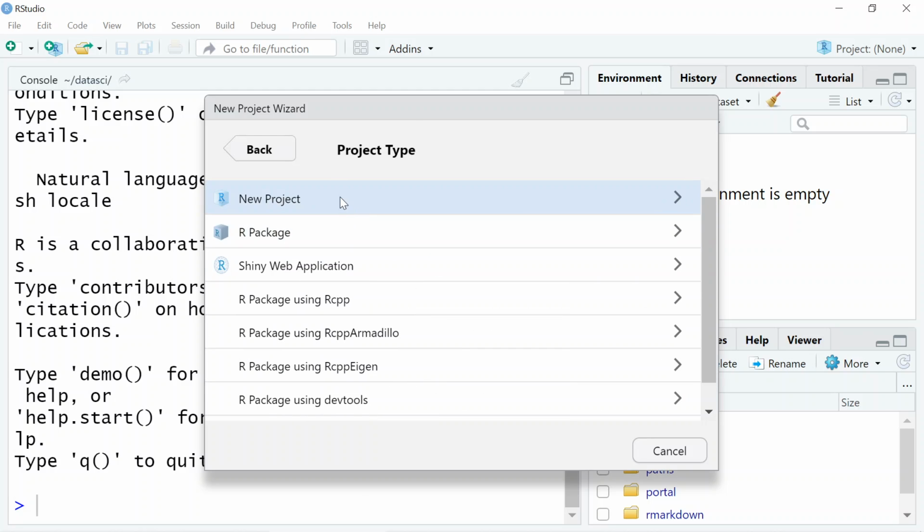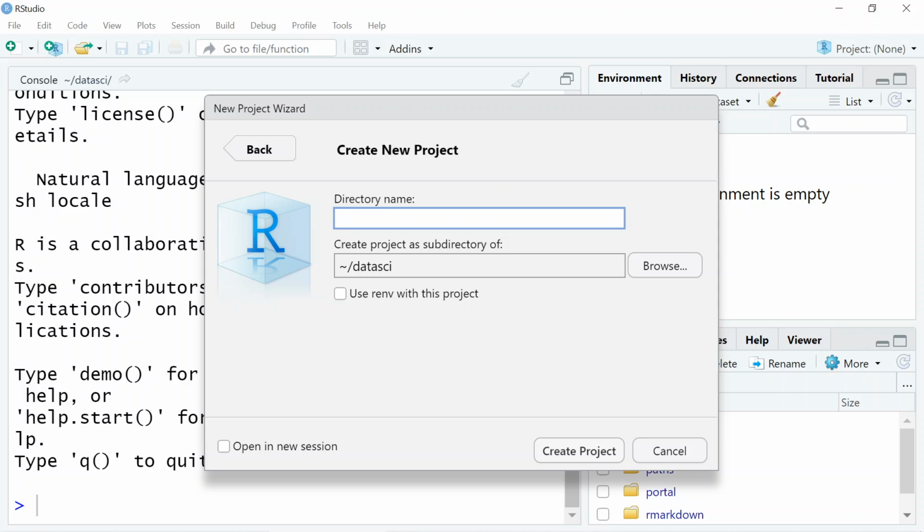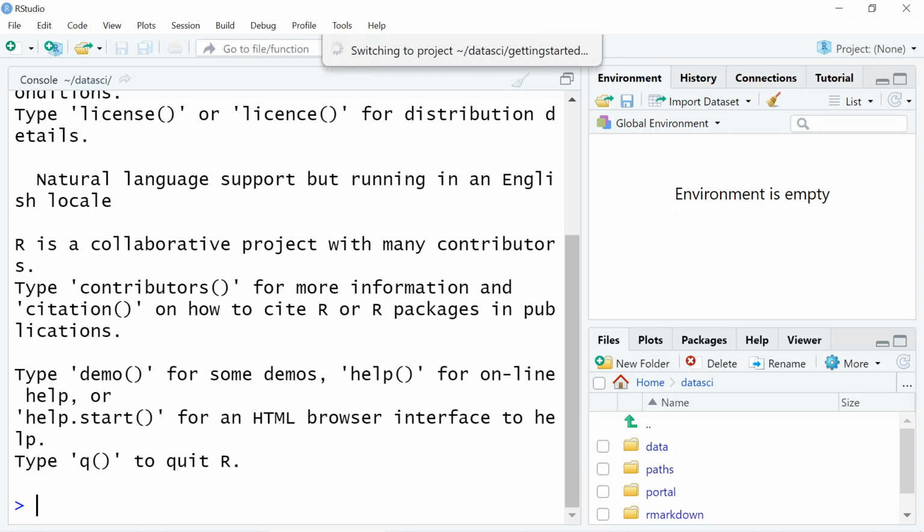So this is basically a new folder, then New Project, and we want to enter a name for this new folder. I'm going to call it Getting Started, and I'm going to save it in this subdirectory of data science, but you can save it wherever. And I'm going to select Create.